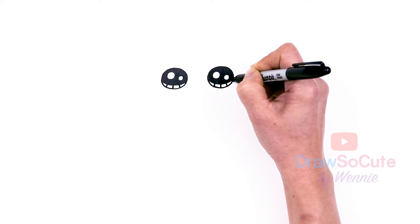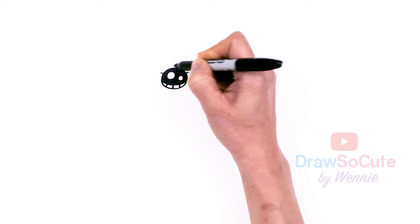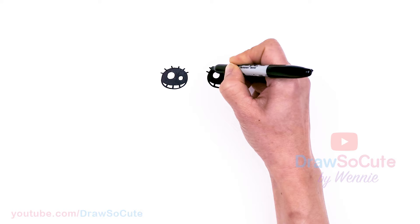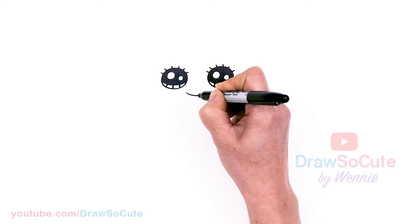Now these eyes are in, let's come to the top and we're going to draw a bunch of little lines for her lashes. Same thing over here — I just like to draw the ends first so I know where to put everything else in. Then let's give her a big sweet smile, so I'm going to draw a big curve that goes all the way across and then cap it off.